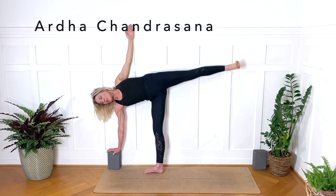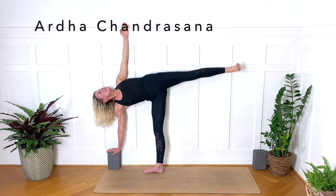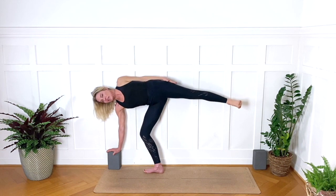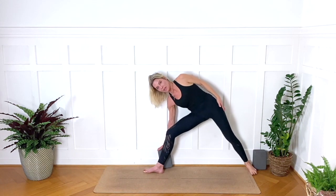Push that front body bone forward. That's it. Turning from the navel. And when you feel ready, then see if you could gaze up at the sky. And three. And two. Grip the legs. And one. Lowering the top arm. Bend the standing leg and draw the femur into the hip socket. And step back. Real width.